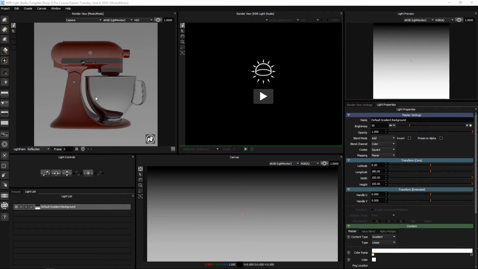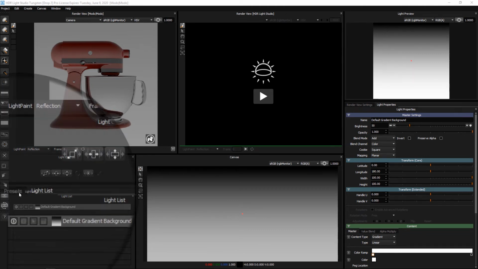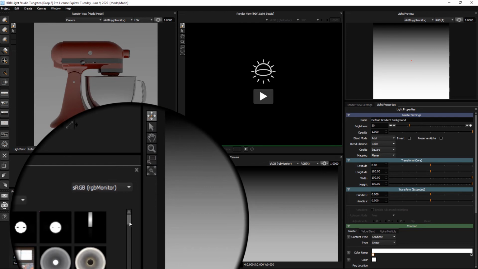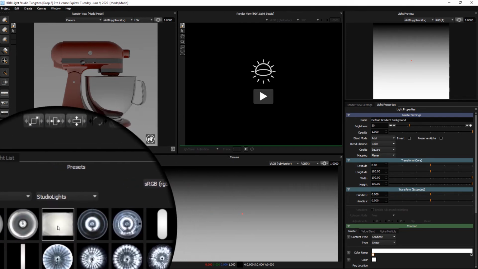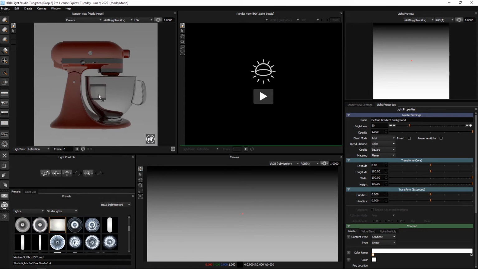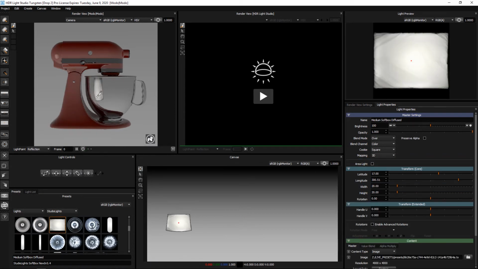Let's make our first light. If we go down here and select the Presets tab, we can see a whole load of preset lights. Let's get a light, drag it and drop it onto this view. The light has been added to the HDRI map to reflect where the light was dropped. This is because the light paint mode in this view is set to reflection, the default. To reposition the light on the model, click and the light is moved to reflect in that location on the HDRI map.